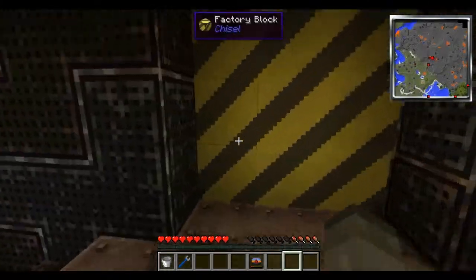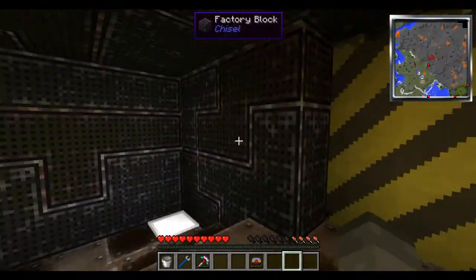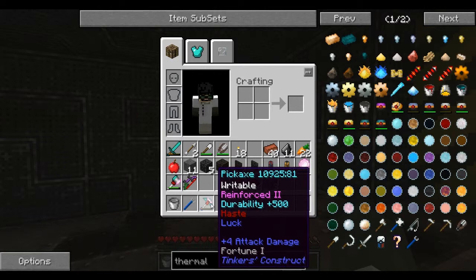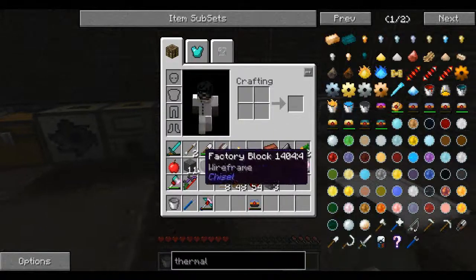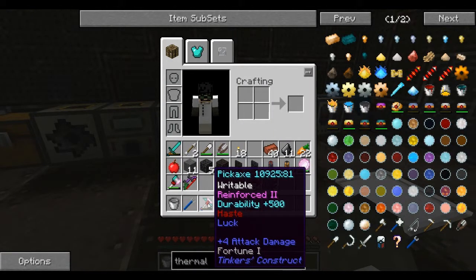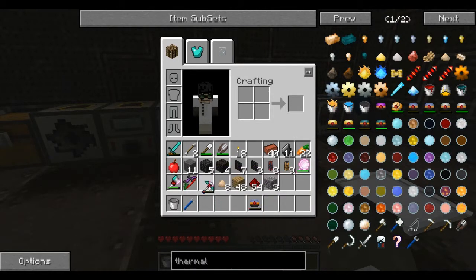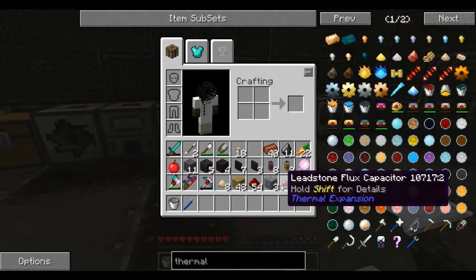What I'm going to do, my pickaxe, this one, isn't looking too good. It's nearly dead. I can repair it with the old alumite, put it back on there. But I want to make a new one. I want to make a better one. So it's done its job. It's done well. But I'm going to make a better one using this bad boy.